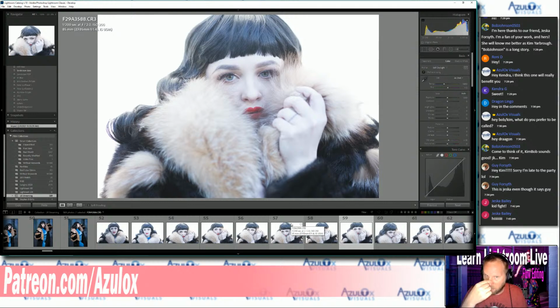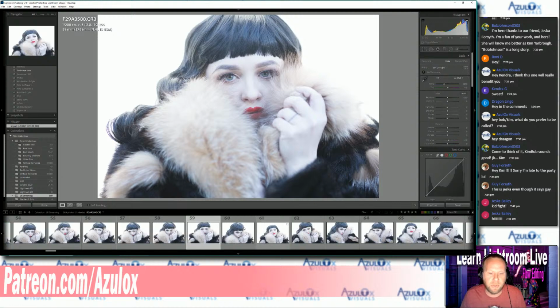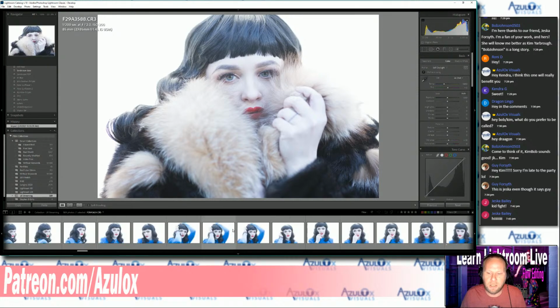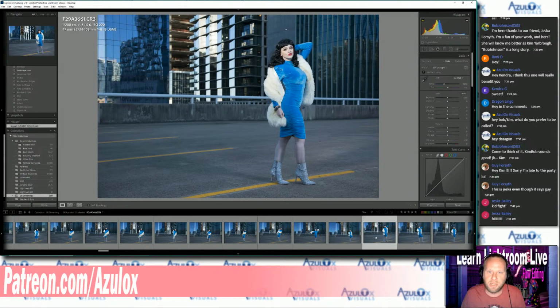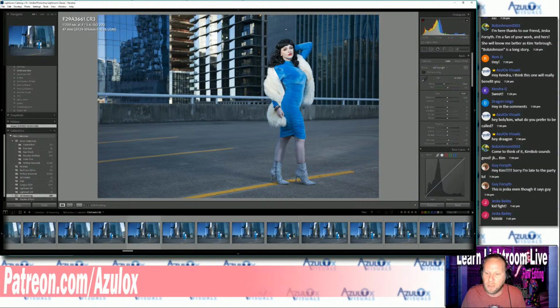So this is just ambient light, just open shade, and then shooting directly into a softbox there. So there's another set here. We did a bunch there. And then we did this with buildings, and I'm going to show you how to use the transform tool. Right, so there's these building sets. Look at those sparkly shoes.